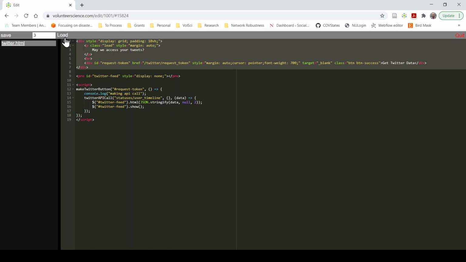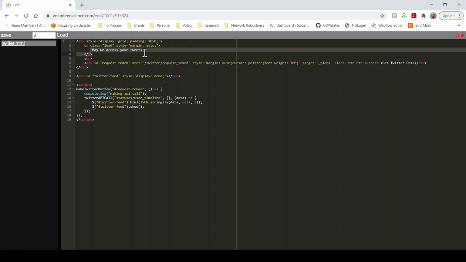I highly recommend you provide more explanation for why you want people's tweets, what the data limits are, how often you're going to access tweets, if you're going to access them more than just what you grab through the experiment, and particularly some IRB restrictions on who can access it and what the participant can do to inquire about their data and what they can do if they want to opt out later on. But at the beginning of this, on line 3, this is where you would put in whatever request that you want to make.